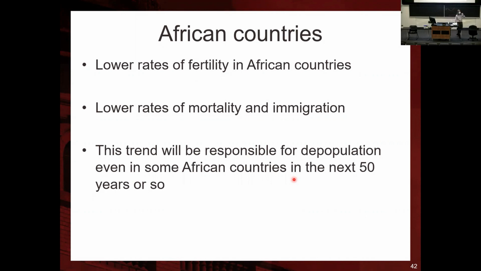So remember the lecture of Hans Rosling, when he was projecting the African population to increase from 1 billion to 2 billion in 2050, and then 4 billion in 2100. But as we progress in time, African countries will also experience improvements in mortality and declines in fertility, which will stabilize the overall size of the population. So that's why we don't expect it to increase much more than the 4 billion after 2100, because they will also experience those declines in fertility and improvements in mortality.